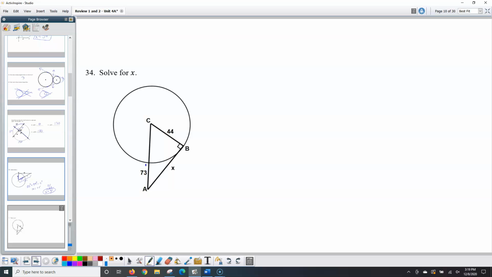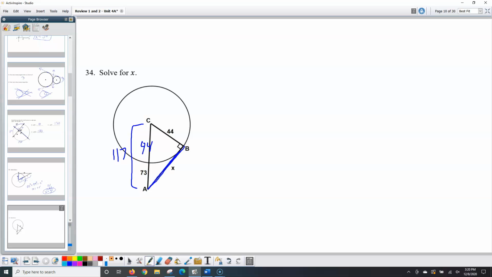I'm given 73, which is just that outside part, so I can't really do the Pythagorean theorem just yet. I'm going to see this 44, excuse me, it's going to go over there. I'm going to move this 44 right here and add all that up to get this whole side. I think that is 117 maybe? 117. And now I have two sides of my right triangle.